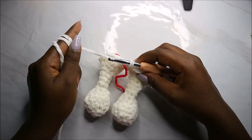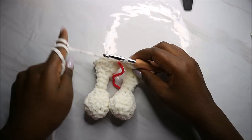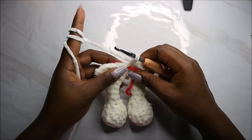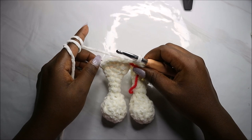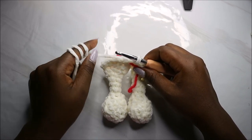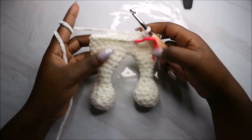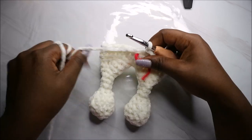Okay, so now for the next three rounds, which is the second round until the fourth round, we are going to continue to do single crochets all the way around for a total of 30 single crochets in each round. Okay, so I'll see you when you're done with the fourth round, so that we start the fifth round together. Okay, so after we are done with the fourth round, this is how our little bunny looks like.